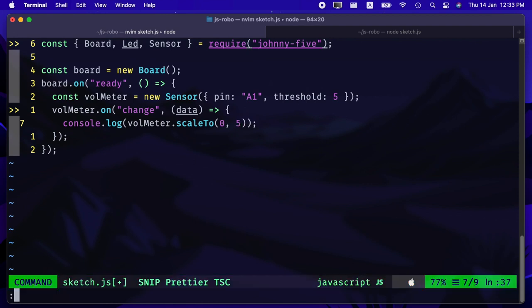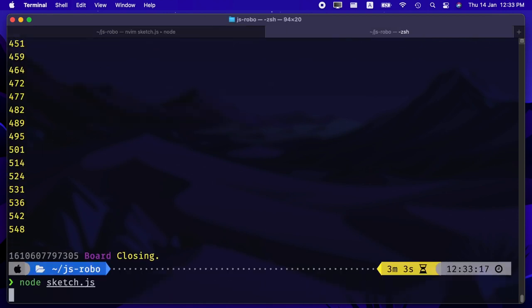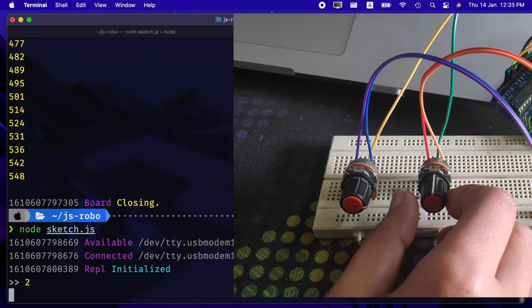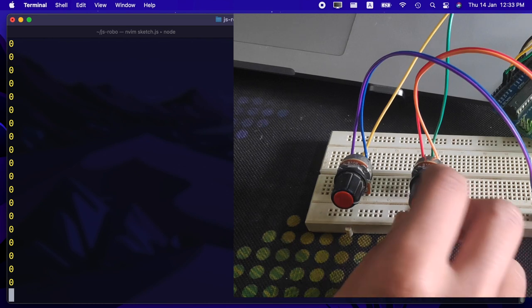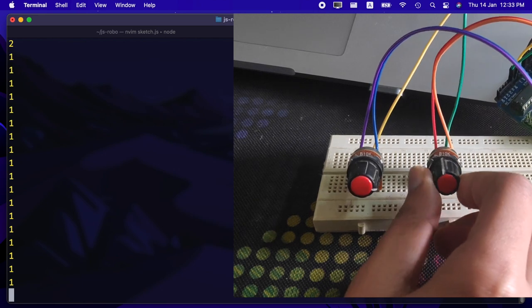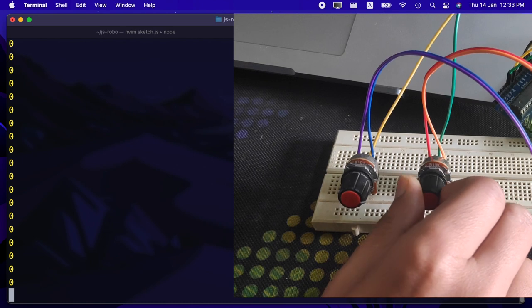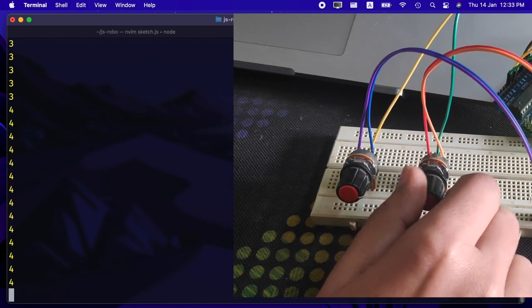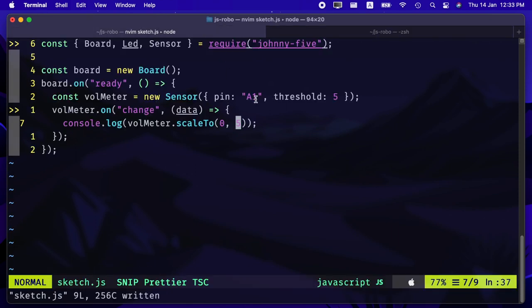So the value will be 0 to 5. All right, and save it and let's rerun the program. Control D and run again and see the value is 210. You can see, the range we gave is very limited and this should not be happening. So instead of 1 to 5, why not let's give it 100. Okay, let's give it 100.